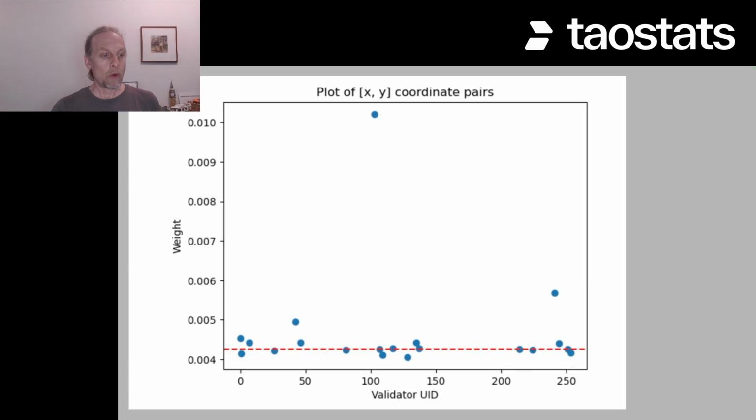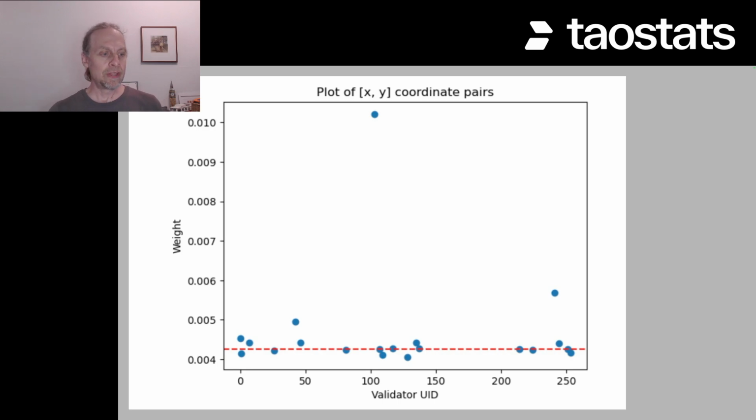Here's another example where most of the validators are in quite good consensus, but you can see that validator 103 is pretty far outside of consensus. So when the incentive score is being calculated, probably all the ones near that dotted line are going to be counted, but the one at 103 is going to be thrown out. So validators need to stay within the consensus, and if they're out of the consensus, that hurts their VTrust score. And the VTrust score leads to the emissions of the validators. So validators have an incentive to stay near the consensus.